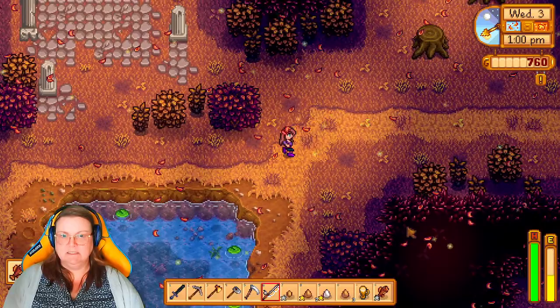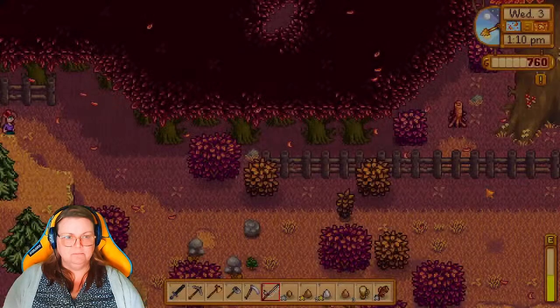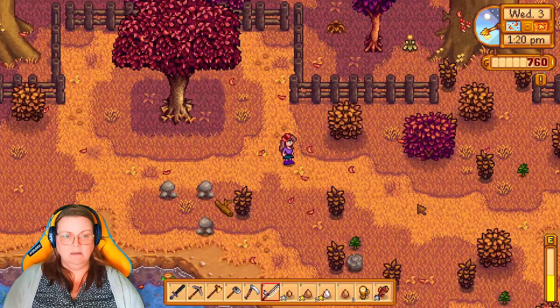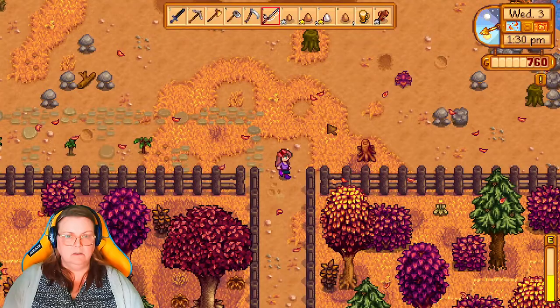Let's rush to Clint's. Get our watering can. I'm gonna go through my farm first and grab the stuff that I need for the community center. Then we're gonna go to Clint's. We're going to get our watering can. Go to the saloon, give him all those eggs. Go to the community center, turn all that stuff in, and that'll probably go up to the mines.